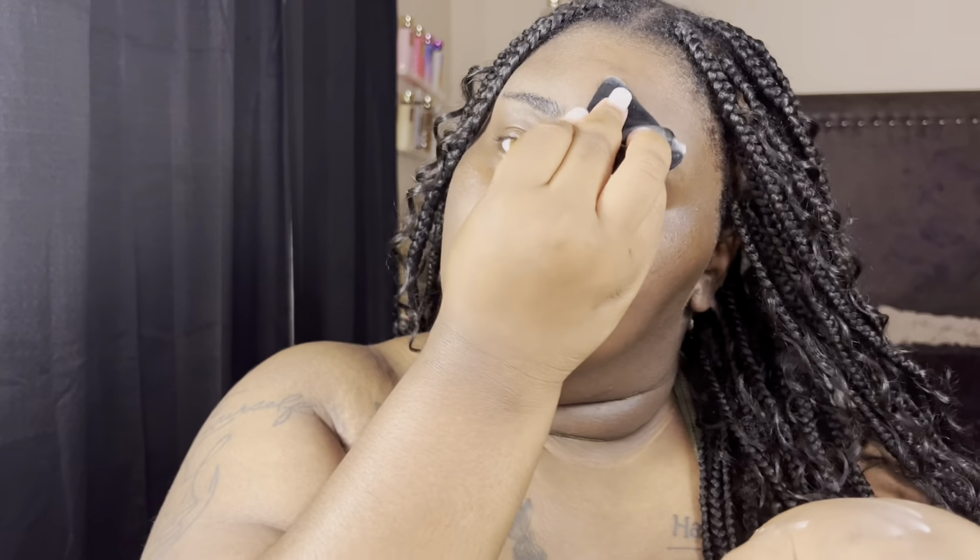Now I got my Dream Blend, but before I set, I'm going to shape these brows, because this is definitely not what we're giving. We don't want the laminated look. It's cute on certain people, but I'm not a laminated type of girly. So I'm dipping into my powder on my powder puff, tapping it out. Always tap it out. And I'm setting my eyebrows, y'all know what them things is, setting them so they don't move.